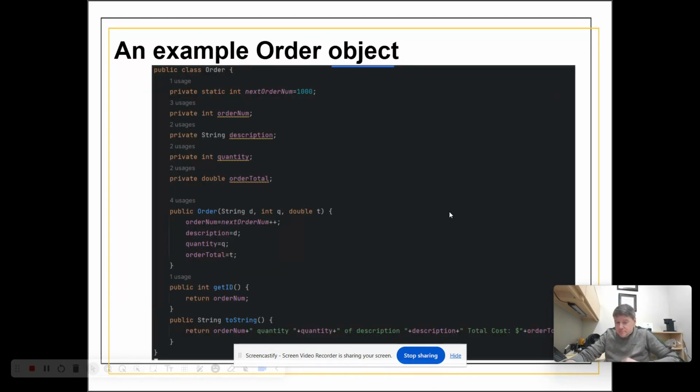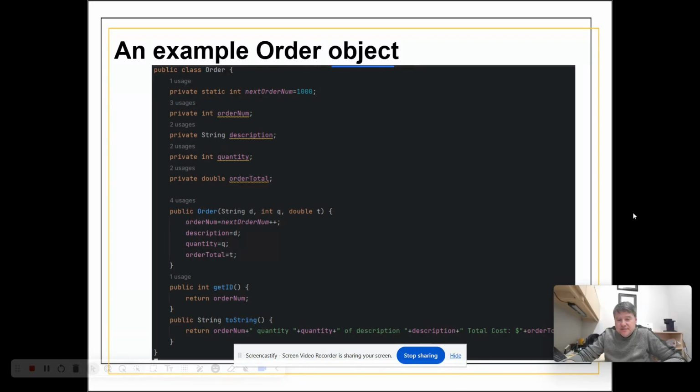Okay, so let's take a look at how this would all look in code. So here we have an order class, and it has the normal things like an order ID and a description and a quantity and a total and all those things that you would expect. And you've got some kind of a constructor that takes in the description, the quantity, the total, and it sets the attributes in the class. Then we have a get ID, which just tells us my ID, that's a getter, and we have a toString so I can print out what the order looks like. Okay, so nothing about this is threaded, this is just an order object. It keeps track of an order for one item.